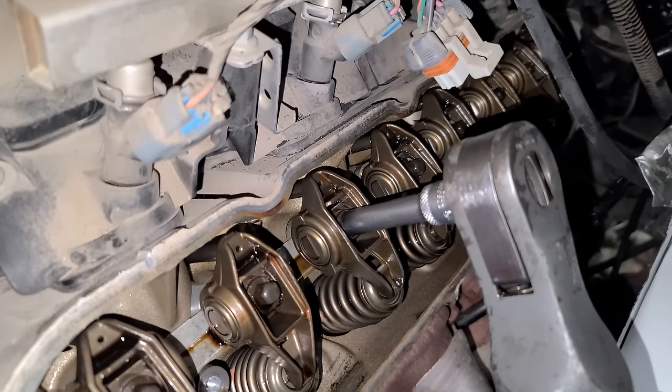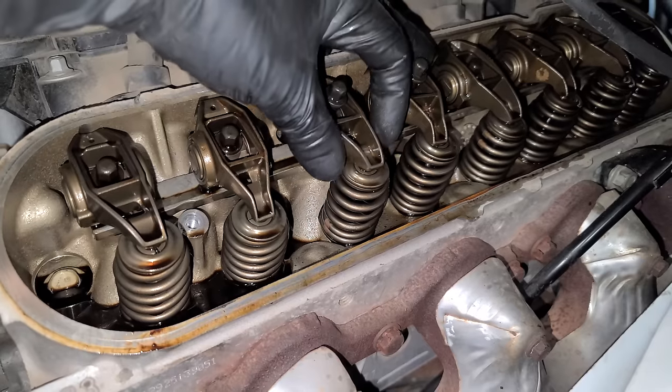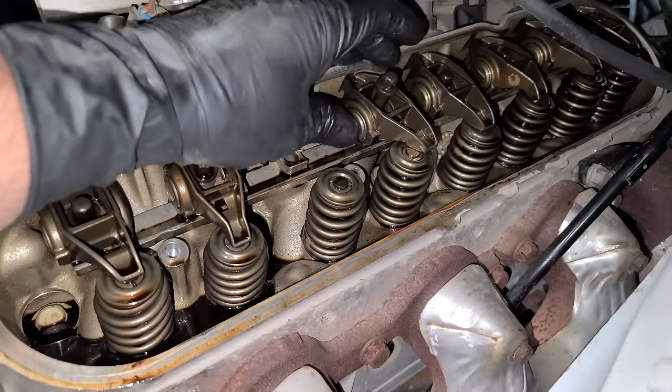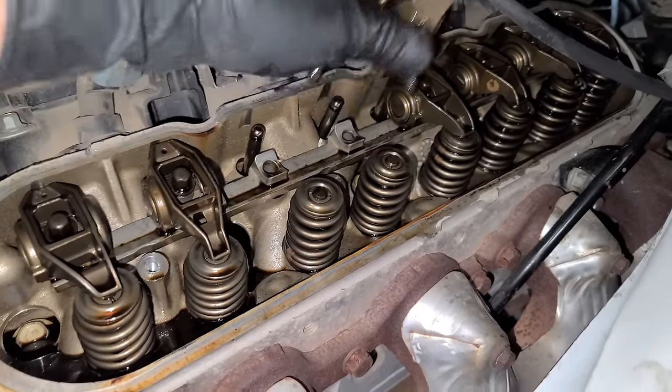So I've got these two rocker bolts loose. And I'm going to keep these in order, but keep in mind, these are offset. You can see the tips here that go onto the top of the valve look different. And you really can't mess this up, check it out. If you put this one here, it clearly doesn't line up. And same here. So anyway, those two are out.